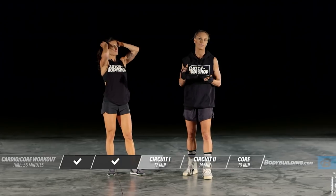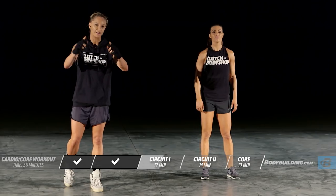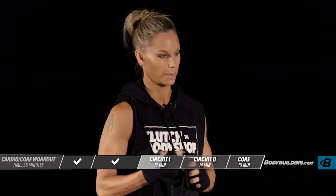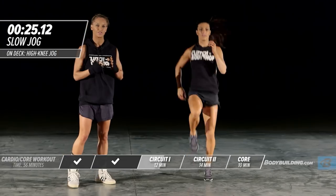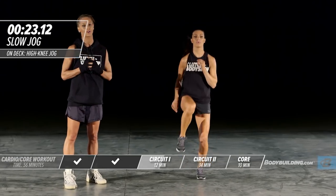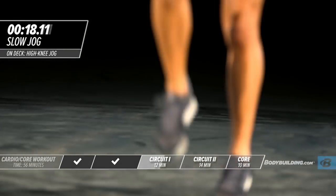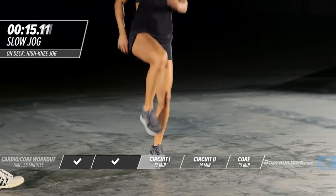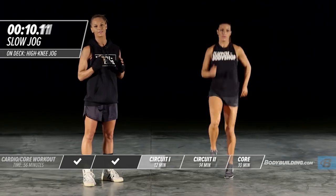Please do not exceed over a minute and 15 seconds between each round. Get your energy back up, get your mind in the right place, and let's begin. Starting off with exercise one — slow controlled jog. This is your last round of this circuit. Make sure you keep your intensity up. Don't half-ass it. You're going to get out of this program exactly what you put in, just like anything else in life.